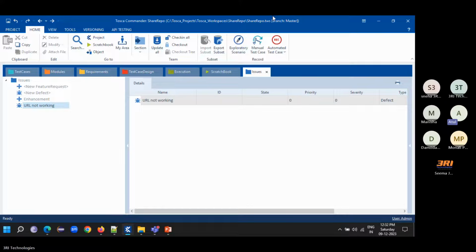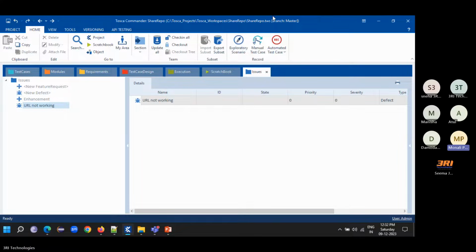But we will cover the CI/CD part, how to do the integration with a CI/CD tool. Sure, thank you.